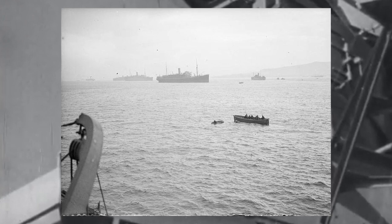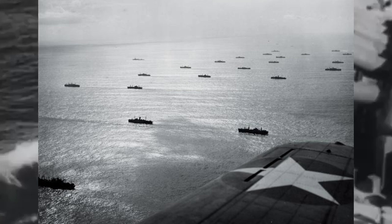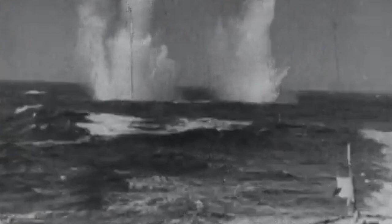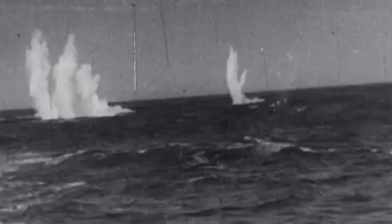Convoys were a common tactic used in the Atlantic and elsewhere during both World Wars to protect merchant convoys carrying supplies and troop ships. Notable ocean liners such as the RMS Olympic and Mauritania were included in these convoys. The size of these convoys varied considerably depending on the theater of war — some convoys crossing the Atlantic had dozens to hundreds of ships, both merchant and naval, while convoys traveling between Australia and eastern Africa sometimes had just one destroyer accompanying a group of merchant ships, or none at all. This variation was due to the presence of a large fleet of untraceable U-boats during the Battle of the Atlantic, while the journey to Australia could often be completed outside the known range of Japanese naval ships on patrol.